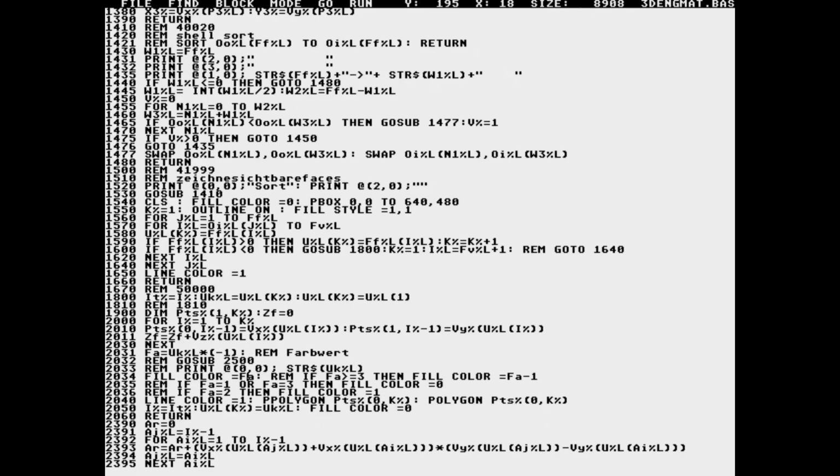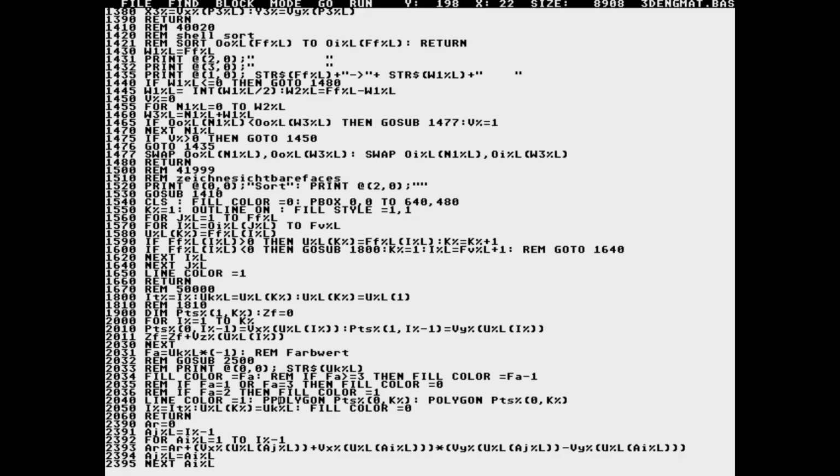So let me show you how the color is applied. This is done here. FR gets the index of the palette. Every color of the palette has an index, and I retrieve these indices from an array here, UK%. And fill color defines the color of the faces of a polygon which I draw.